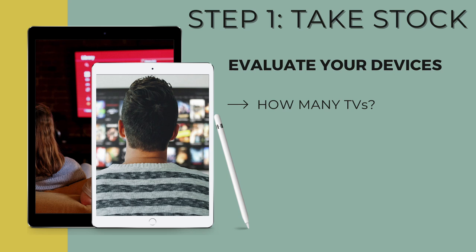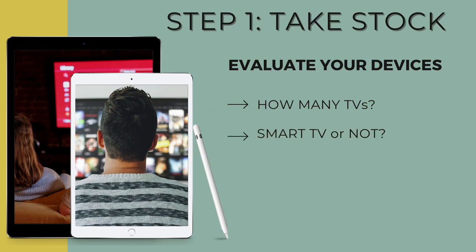Beyond your bill, consider what devices you have in your household. If you eliminate your cable boxes, how do you plan to watch TV? If you're only planning to watch streaming services on your laptop or on a mobile device like a smartphone or tablet, you can skip this part. But if you are using a television, you need to consider: are you watching on one TV or on many around the house? Is your TV a smart TV — can it connect to the internet by itself, or do you need an intermediary between the television and your streaming services? Because if you don't have a smart TV, you need that intermediary. It's called a media streamer and we talk about them at the end of this video.